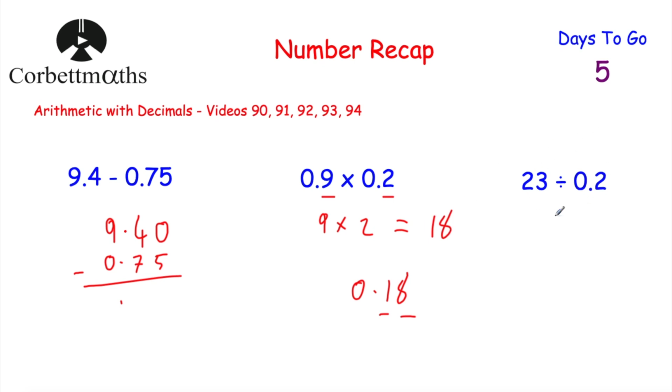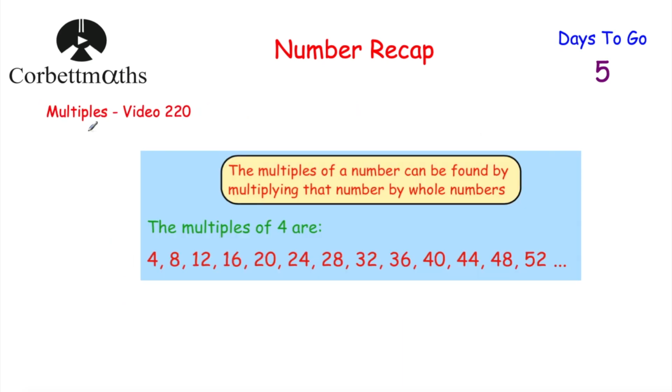And finally, if you were to work out something like this, 20 divided by 0.2, to do a division like this and divide by a decimal, it can be useful to multiply both of these numbers by 10 to get 200 divided by 2. And the answer to this will be the same as this, because not only is the number that you're dividing 10 times bigger, but the number you're dividing by is 10 times bigger as well, so you get the same answer. And whenever you do work this out, you get that's equal to 100. And that's it.